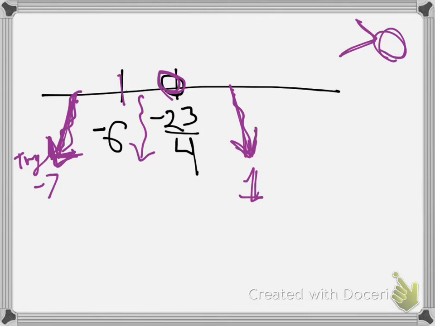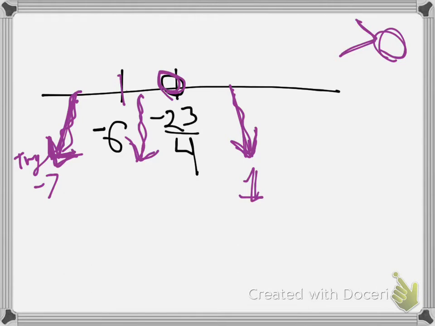I'm going to cheat on that one, because I figure if we can figure out these two parts, then we'll know if this one's applying or whatever. Yeah, that's a good cheater's way. That way I don't have to figure out what the heck is in between -6 and -23/4. That would take a second. It'd be a weird fraction.